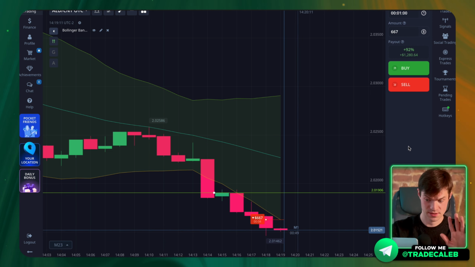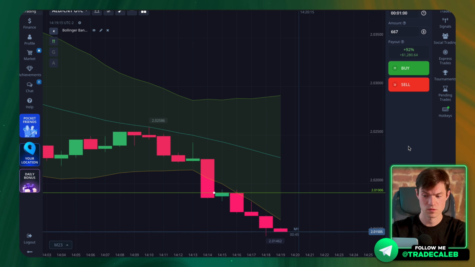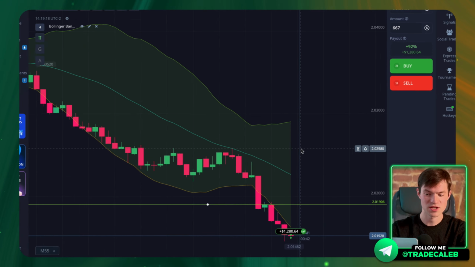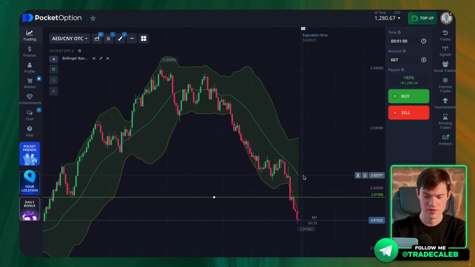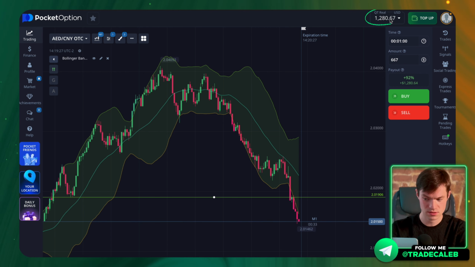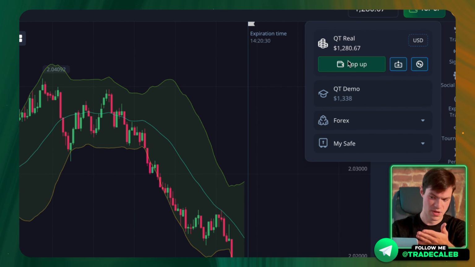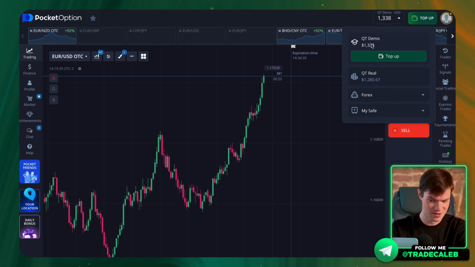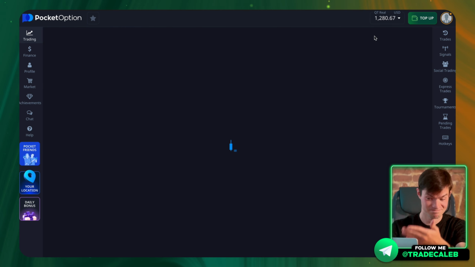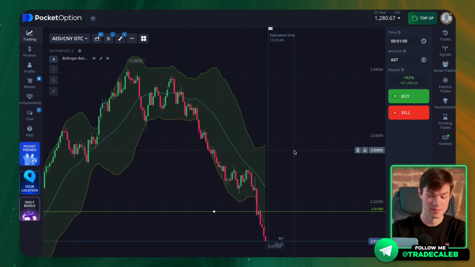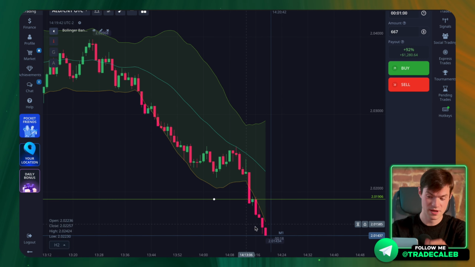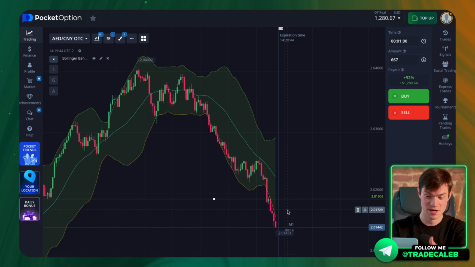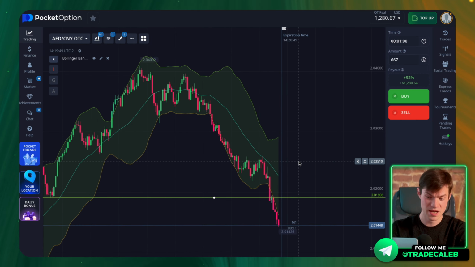Well guys, in 5 seconds the trade will be closed, and to be honest, it was much easier than I imagined. I managed to make a series of profitable trades very quickly. All of them were winning. Of course, this is the maximum risk you can allow, but look, I have 1280 on the balance. No, it's not a demo account like you could think. The demo account is here. I'm going to my real balance, and here you can see 1280. Look at the downtrend we have going on. Here you could safely open and take more profit, but I will stop here.